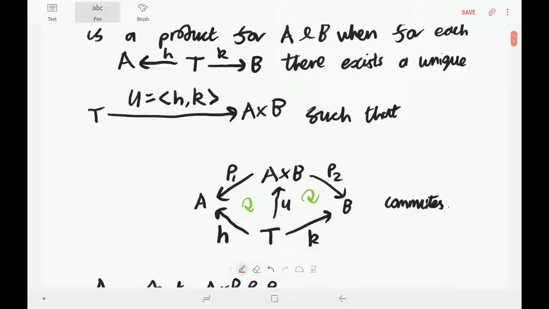So that basically says if you have a product and then you have something else with isomorphic objects and projections that are just wound on by doing the isomorphism, then that result will be a product. And then we also have theorem 2.2, which is that if P, P1, P2 is a product for A and B, and Q, Q1, Q2 is another, then there's going to be a unique isomorphism U, with P1 after U equals Q1 and P2 after U equals Q2. Again, I'm saying there's a unique isomorphism such that that's the case. There might be more than one isomorphism, but that's the only one which goes with these projections in a nice way.